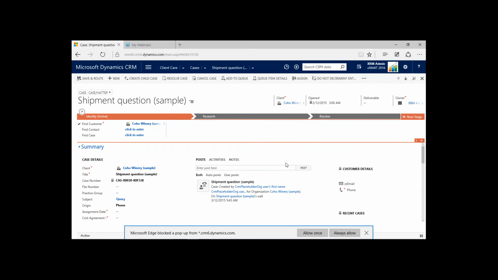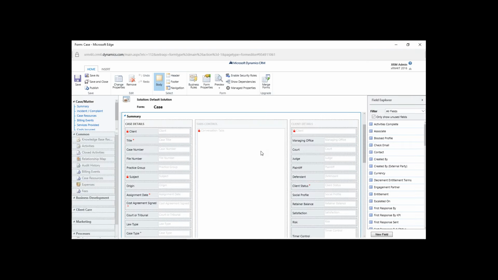And this Form Editor is important in that it actually accesses the CRM system.